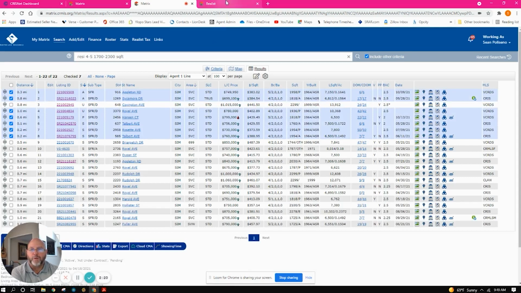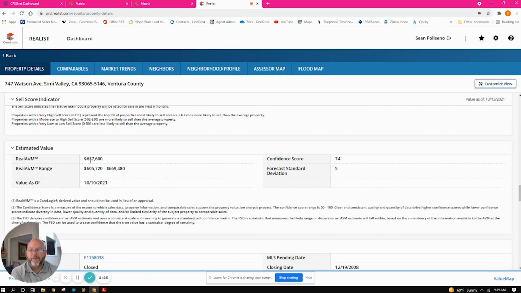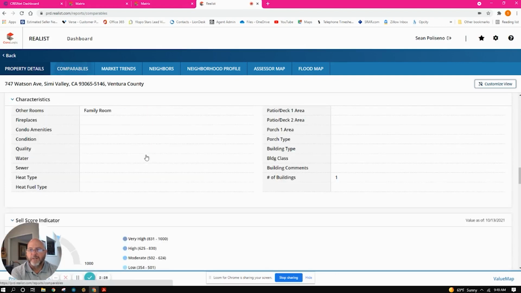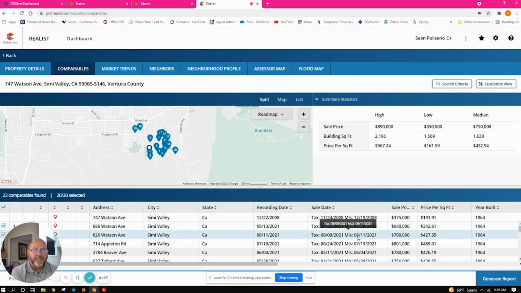Now remember, our original price point when looking at the automated value was $640 to $670, and then we looked at the comparables here, and we saw that there are some properties here that are selling at 640, 700, 801, 780. Okay, remember there's 2-1 Watson here. Now, if you look at these dates of when these sold, let me expand that a little bit. You can see this one was in March. I'm sorry, this one here was in April of 2021. That's more than 6 months ago. So we're not going to include this one in our report.